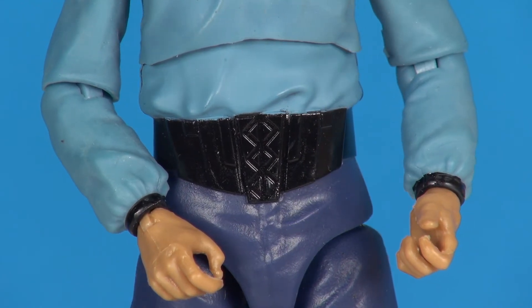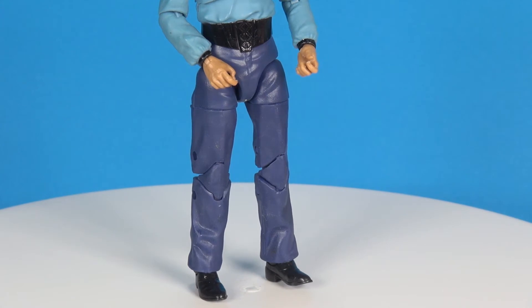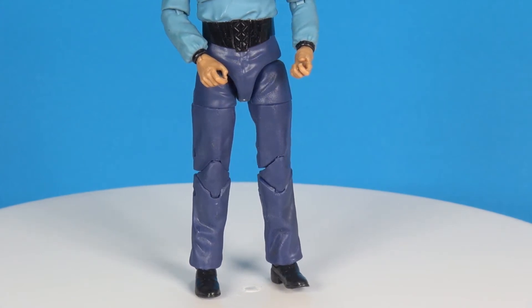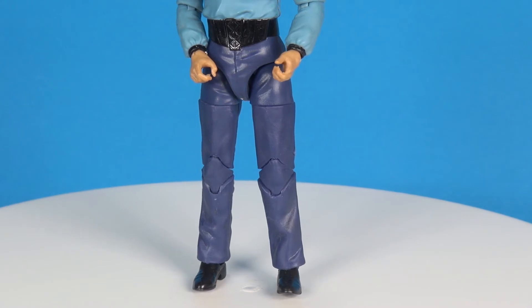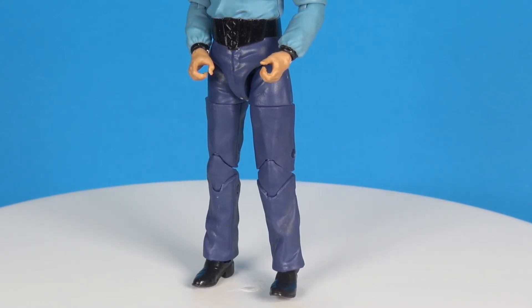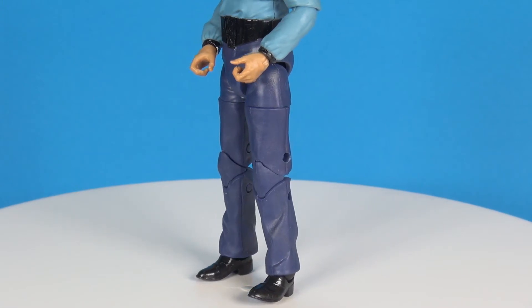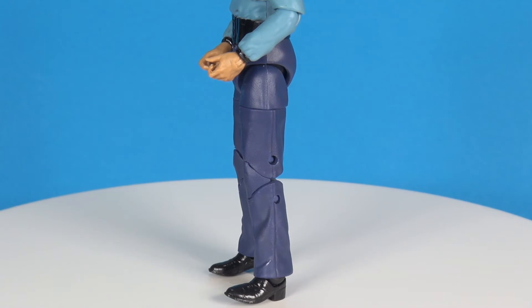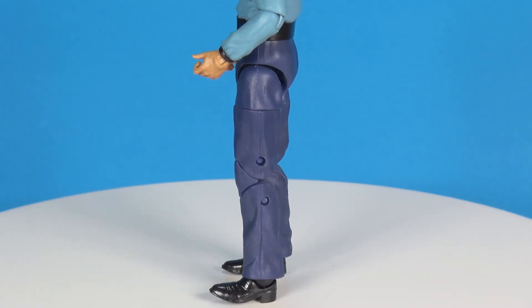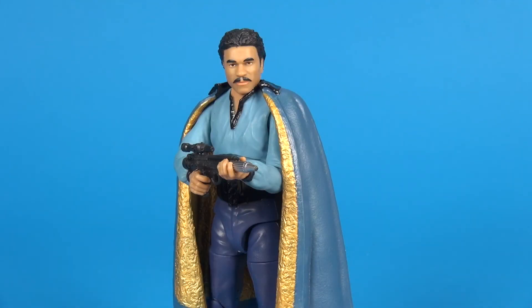As far as the rest of the figure waist down, the blue pants look pretty good. The waist and pelvic area seems a little different to me — a lot slimmer. You can kind of look through and see the top of the leg piece of the toy, which usually seems to be hidden better by the joint area. Looking down at the feet, he's got some nice shiny black boots on, or what I assume are boots since the rest is hidden under the pants.